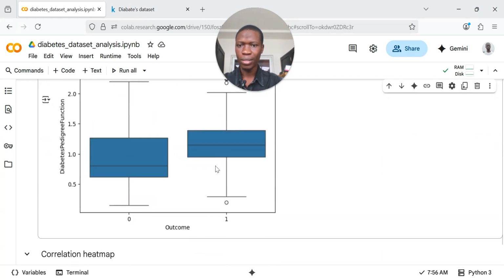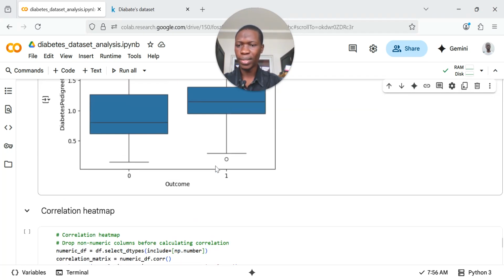So next, we're going to view the correlation heat map of these various columns as they relate to the outcome. With this line of code, firstly, we need to drop the non-numeric columns, for example the gender, since it is not a number and is not going to be run.